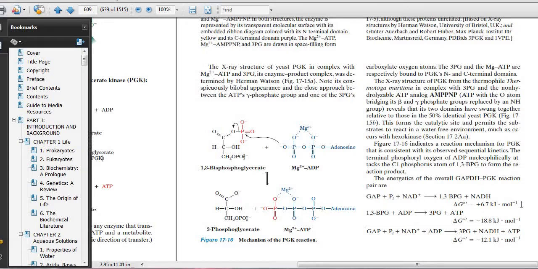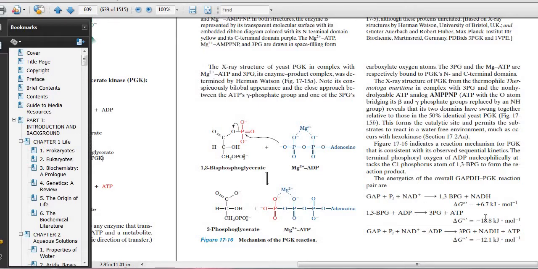It means that whenever in a particular reaction the del G value is positive, this does not occur spontaneously. It is a non-spontaneous reaction, because for the spontaneity of every reaction, del G value is negative. That means reaction number 6 will not occur at physiological concentration. But reaction number 7, that is 1,3-BPG plus ADP is equal to 3PG plus ATP, is the particular reaction. These two reactions are basically reversible reactions.